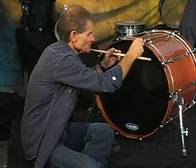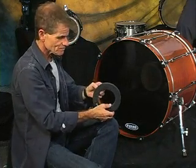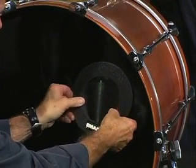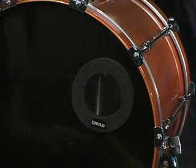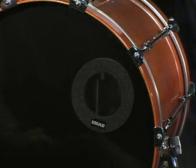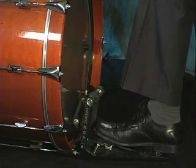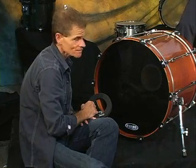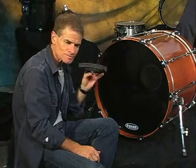Around the hole, that's a problem — because you put a six-inch hole in a vibrating head and it does a little something to it. We've come up with a solution for that. This is the EMAD Rezo, and this little ring goes over the hole. It dampens the overtones that the hole produces and lowers the pitch of the drum. Hit it now — big difference! It gets the drum centered to sound, gets a lower fundamental, lowers the pitch of the drum — and it's just this simple little thing. They've got scientists working at Evans, I'm telling you.